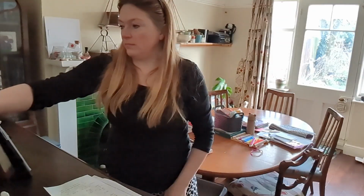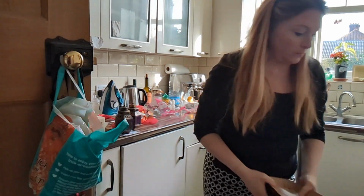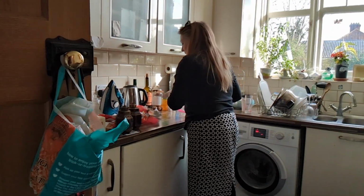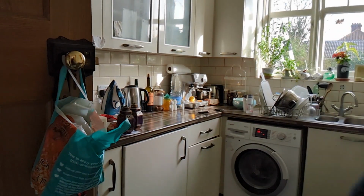And it just makes the piano look clearer and tidier rather than fruit piled all the way across the piano. And then you can see here back in the kitchen, I'm putting the recycling in the recycling bin, the rubbish in the rubbish bin, and then I do a bit more in the kitchen to sort things out.